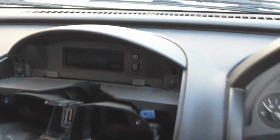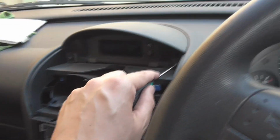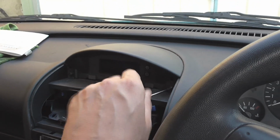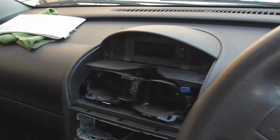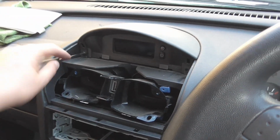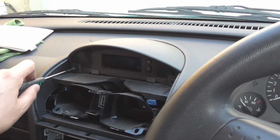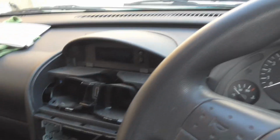I'm just going to undo those two screws there. And we'll hopefully be able to take off, oh, that's the wrong screwdriver. Hopefully be able to take off that top cowl, and we'll be able to paint the top. Hopefully this just comes off nice and easy, and hopefully leaves the clock in place. But you watch, the clock will probably be screwed into the end. Yeah, I can see it's moving. God damn it. That screws out.